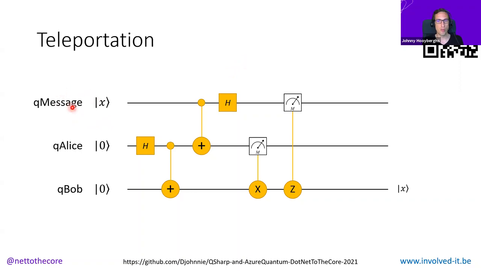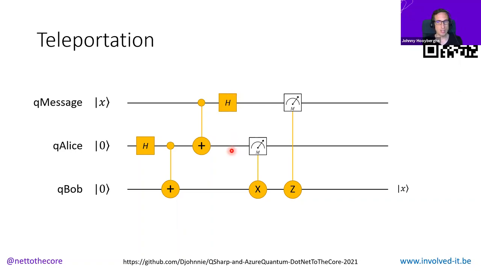If we look at the qubit from Alice, it has some kind of superposition state. What this circuit actually does is that it entangles Alice and Bob's qubits. So we have two qubits for these people. Those are going to be entangled, and that's this first part of the circuit. Maybe you remember from my previous example of entanglement. First, you put Alice's qubit through a Hadamard gate, and then you use the CNOT gate to entangle both qubits. And what we do then as a second step is we also entangle the message to Alice's qubit. And then we do some weird stuff. We put the message through a Hadamard gate for some reason.